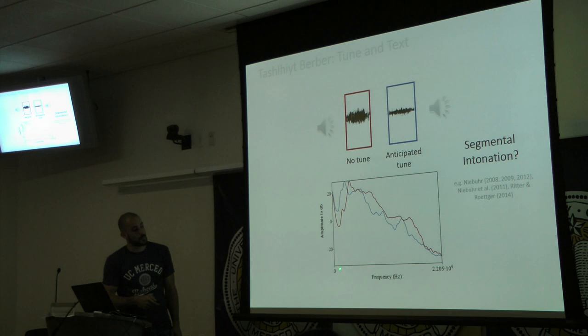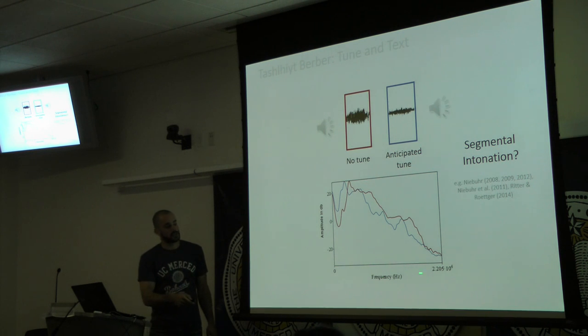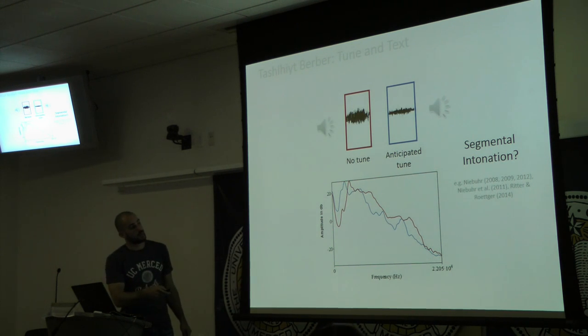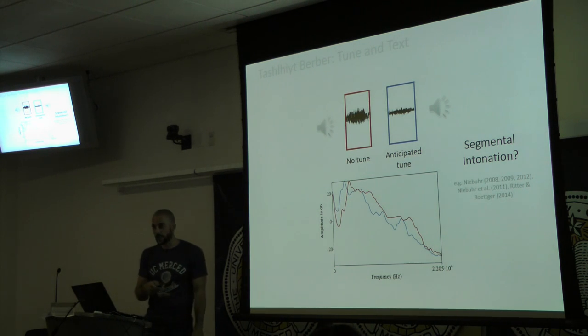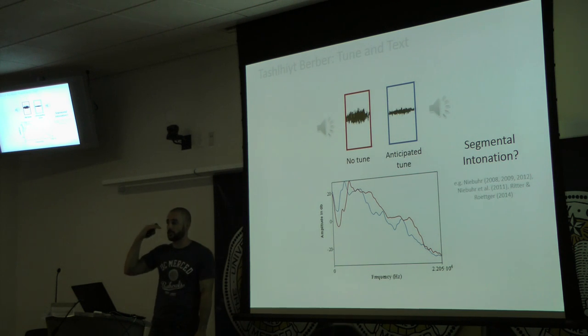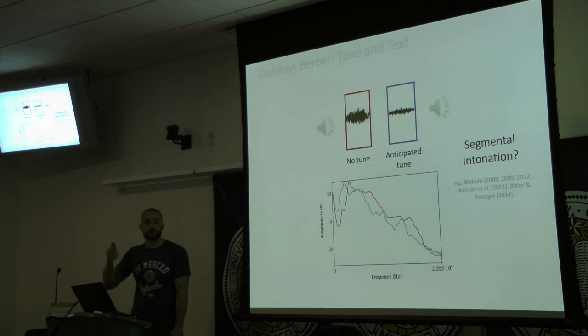So here is a spectrum. On the x-axis you have frequency, and on the y-axis you have amplitude. What that gives you is an indication of which frequencies are excited the most, right? Both contours, the red and the blue one, are quite similar in terms of their form. However, the red one is slightly shifted to the right. Conceptually, that means this fricative excites higher frequencies on average than the blue one. And that gives the impression of a higher frication.